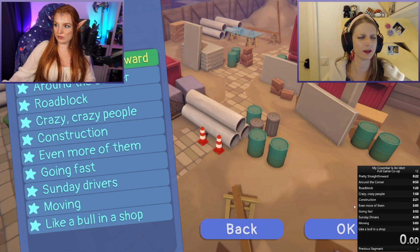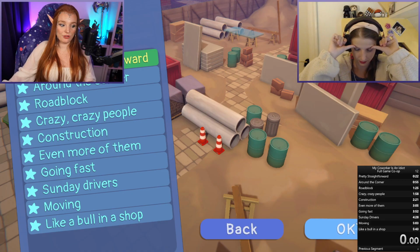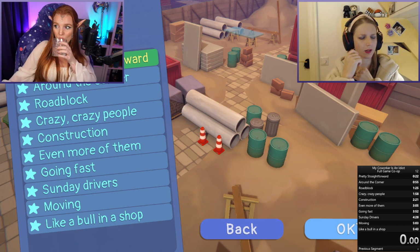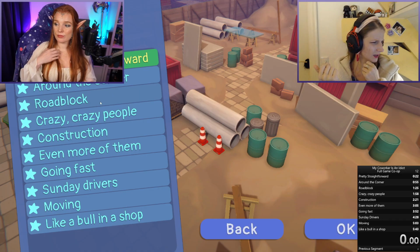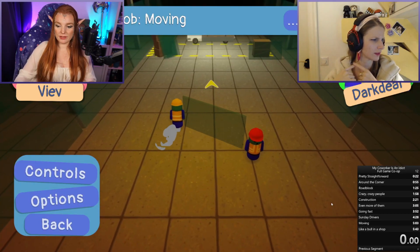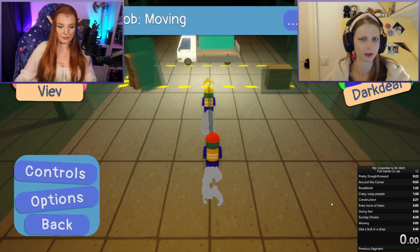Ready for the real deal? I think so. Do we have any others that we want to retry? No, that was the only one that we messed up. And even then we had a pretty good time. Let's do the one with the twisting. I think the moving, maybe. Moving? Sure. Let's practice. It might have been construction, but I think it was moving, maybe.